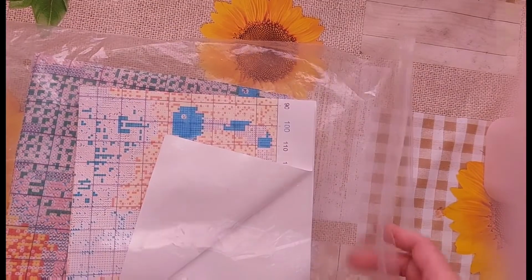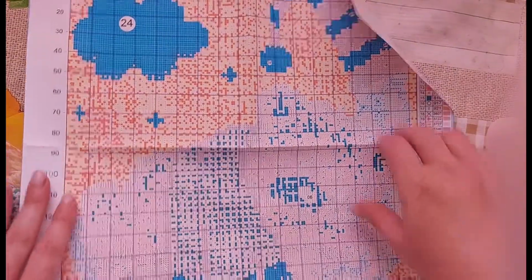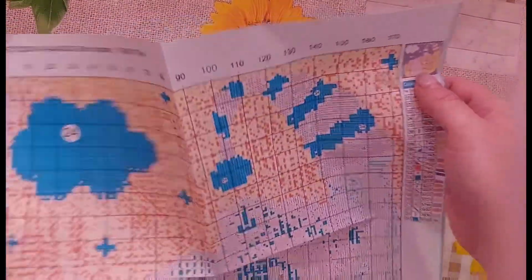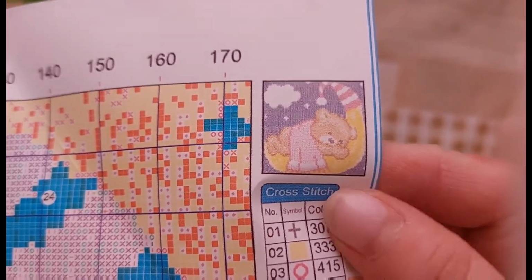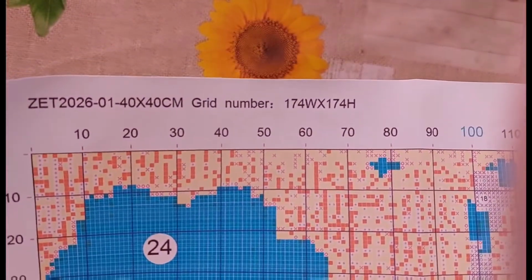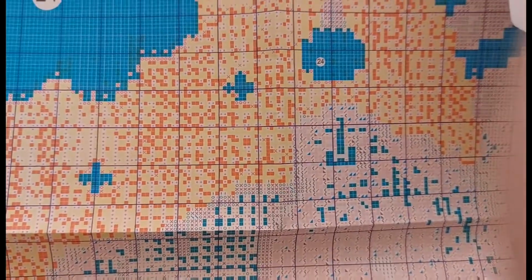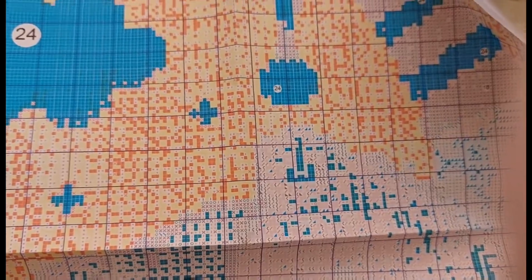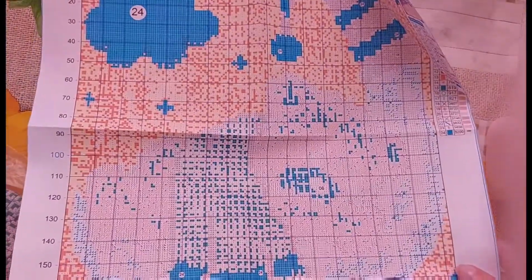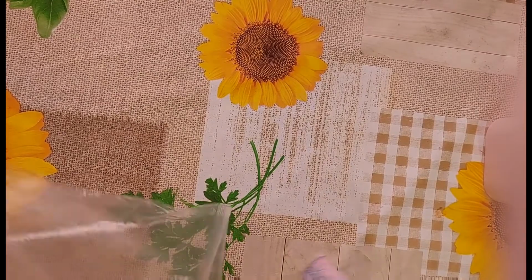There we go. So there is our chart once again, and this one's really enlarged, so this is good. And we've got a picture of the thumbnail of exactly what it is. So this is the one they sent me. It's a little cute teddy on a moon having a snooze. And it's a 40 centimetre by 47 centimetre, 174 stitches by 174. So there's quite a lot of confetti going on here from what I can see as well. So this one would be for a more advanced cross stitcher, I'd think personally. But then if you're a beginner like myself and fancy a bit of a challenge, then why not?